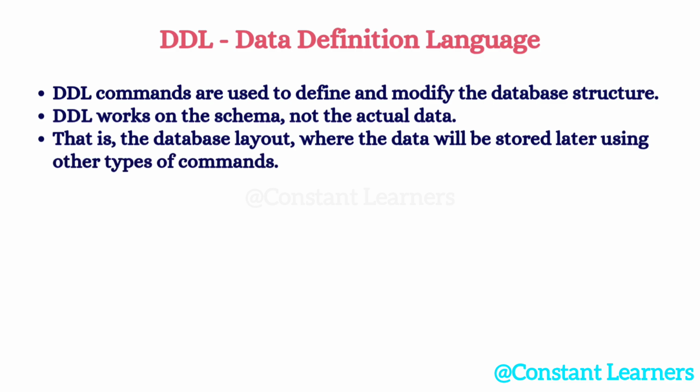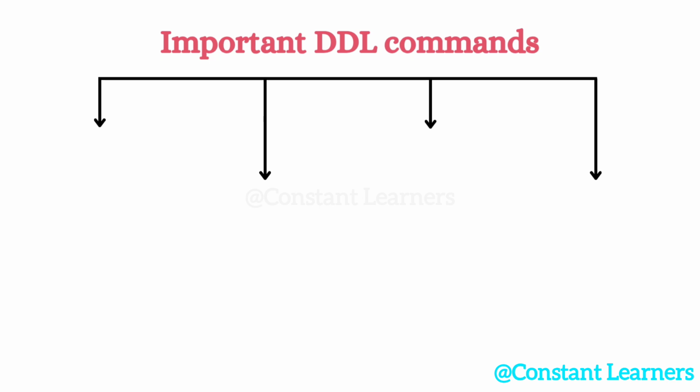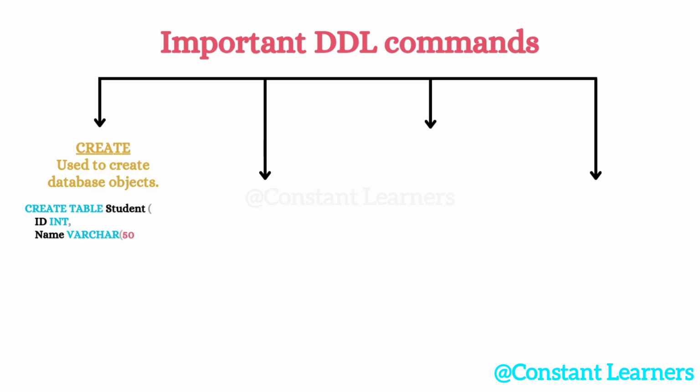Now, what exactly does working on the database schema or layout include? It includes creating tables, changing table structure, and deleting the tables. Now, the important DDL commands are, first, create. It is used to create the database objects, right? For example, create table student, and then we define what we need inside the student table.